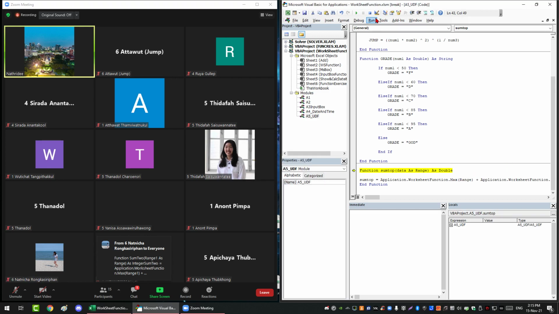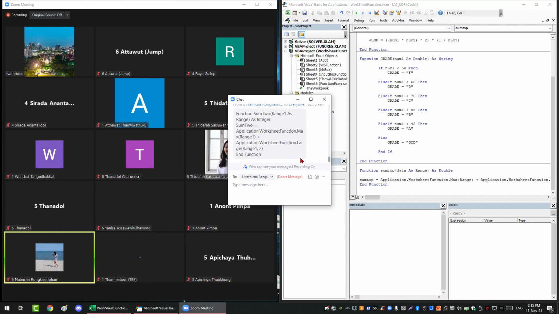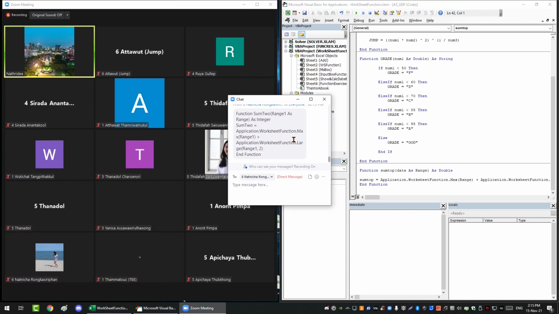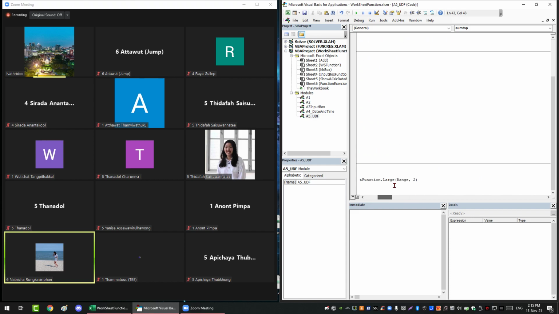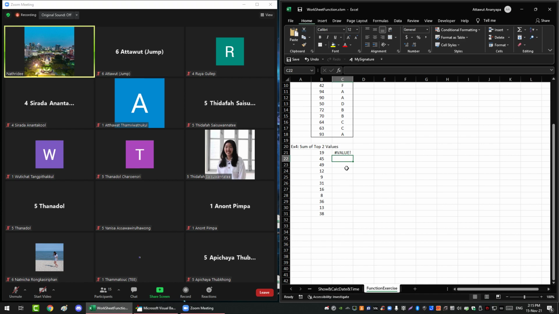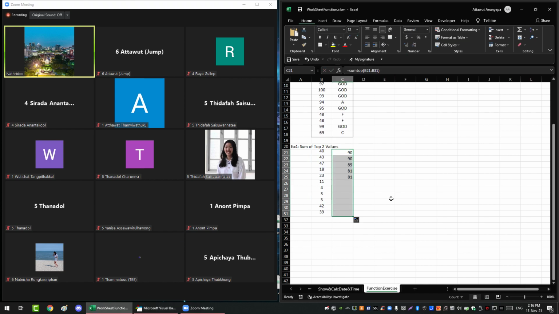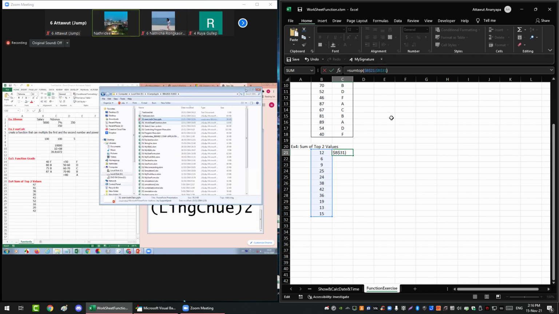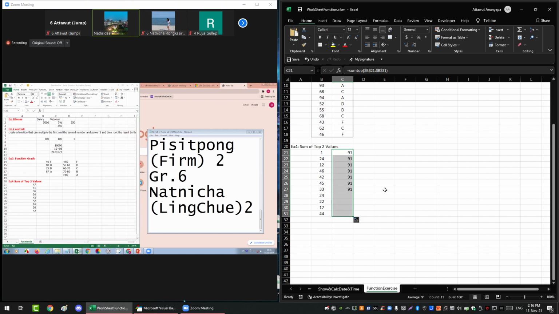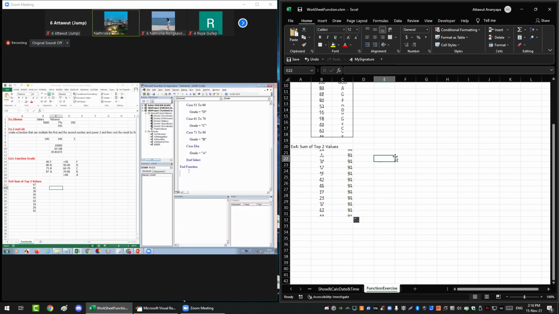Okay, she used large. So here, copy her code. What is your nickname again? Lingjue. I put it on my workbook, okay, so here I'm going to paste it here.